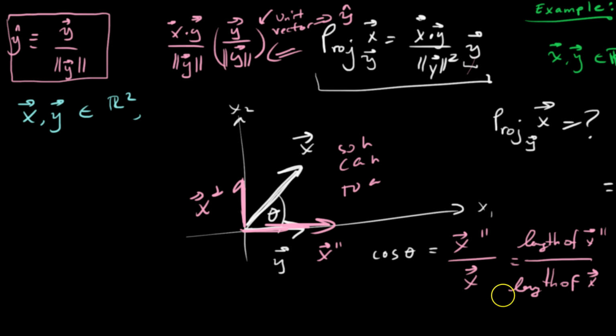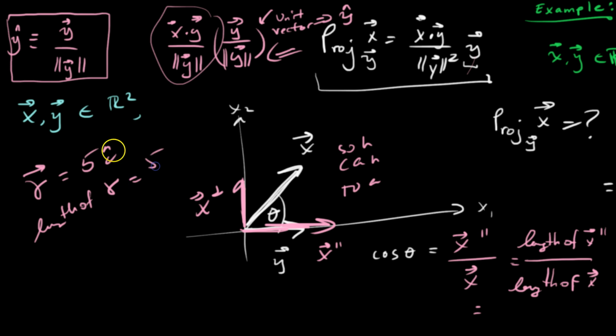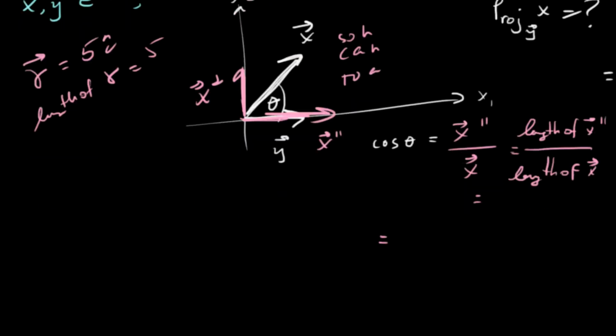Okay? So when you're finding the length of x parallel, we don't count its unit vector. We only count the thing that's left over. Like if we have a vector gamma equal to 5 i hat, when we're finding the length of gamma, we just take the 5. We don't keep the i hat, right? So here we're not keeping this y hat. We're just keeping this x dot y over the magnitude of y. That's the length of this.